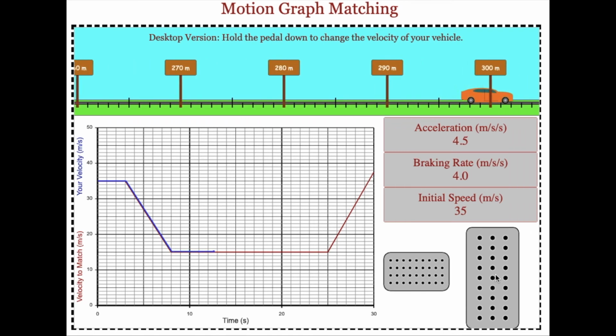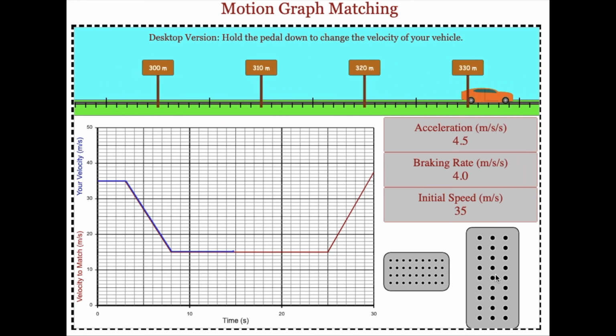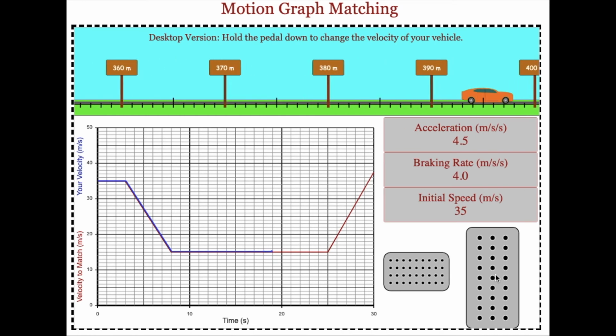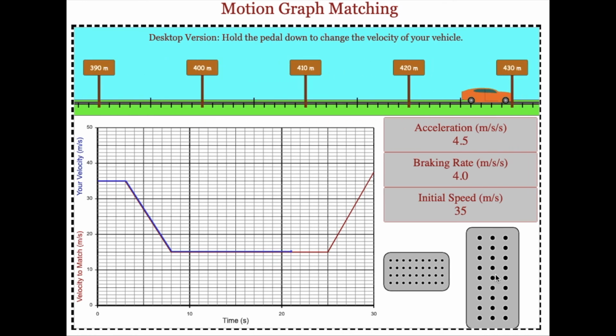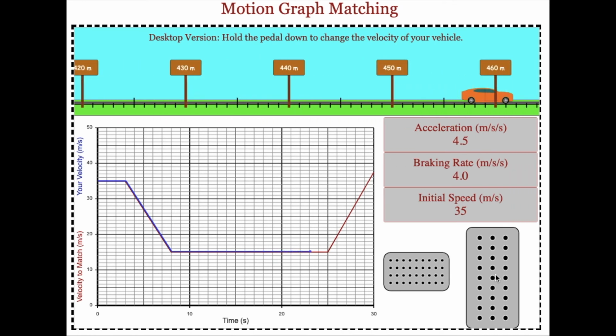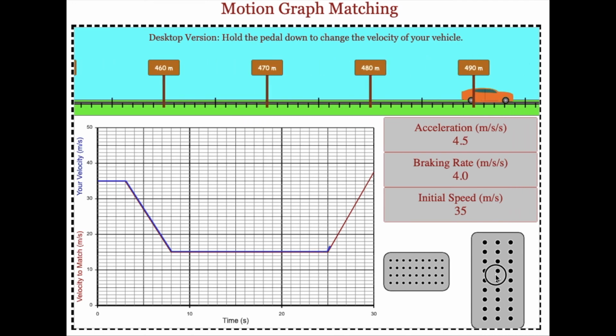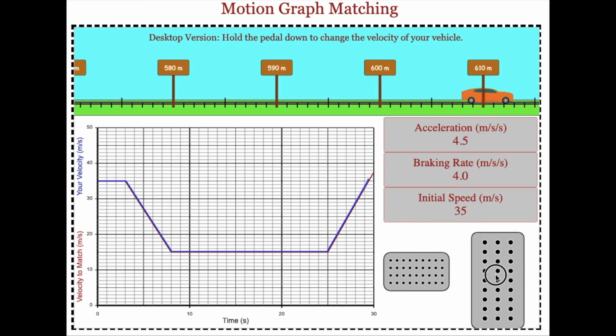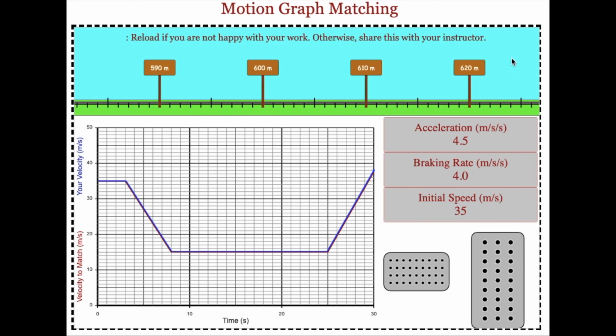Now notice that I'm coasting. If I'm not pressing the brake or the gas, my car coasts at constant velocity. This is an object in motion stays in motion until there's an external force. So now I hit the gas, hit the gas, hit the gas, hit the gas. I win. I have matched the graph. And last thing you have to do is record the distance traveled. This is 627 meters.